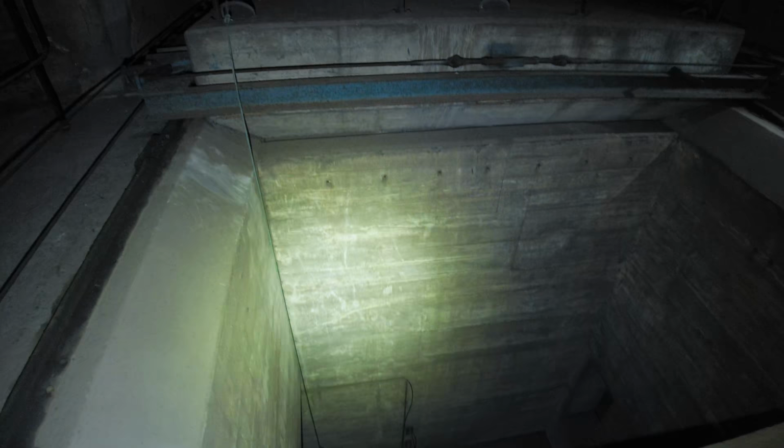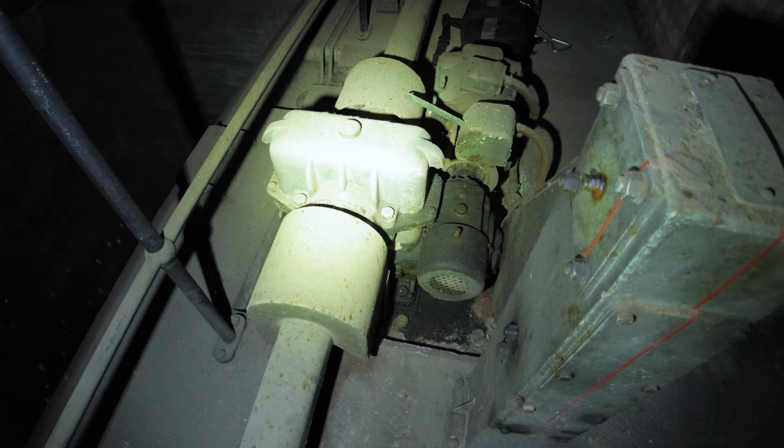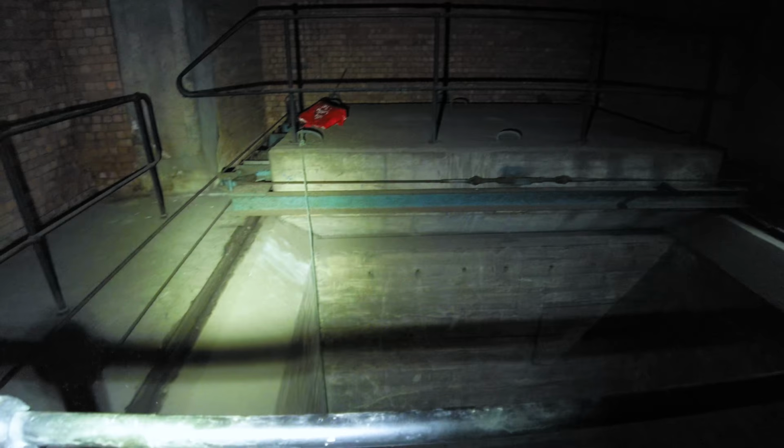There's Mr. Brady over there. Look at this concrete block that comes across and blocks it in. And I want to know what's on the other side. Yeah, and look, there's this mechanism here, and it winds it. You push that alarm button there, and it starts it. And there's a ringing sound, ring, ring, ring. And you can manually wind it. There's the handle for manually winding it across. You could manually wind the concrete over, look. Oh, should we have a go? When he comes out? Not yet.